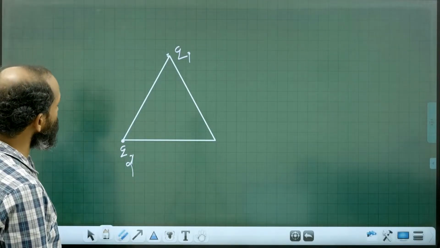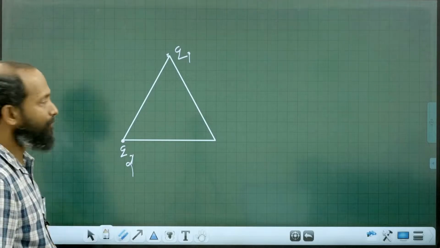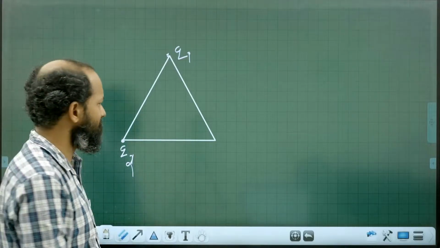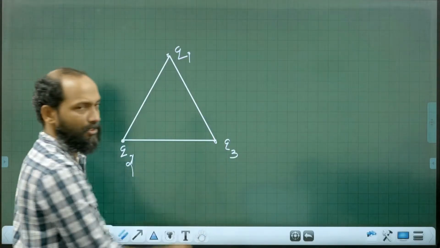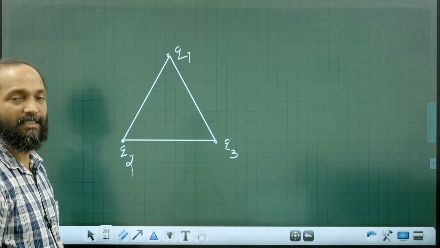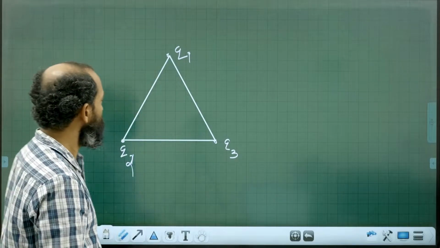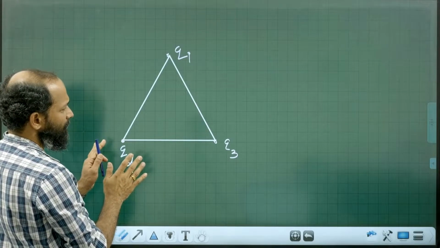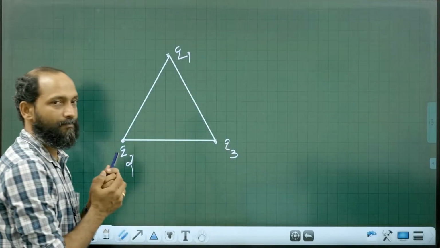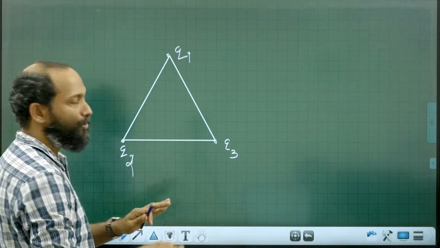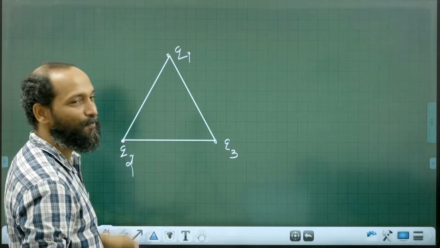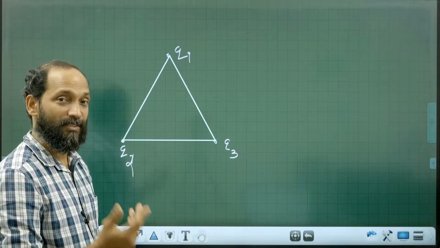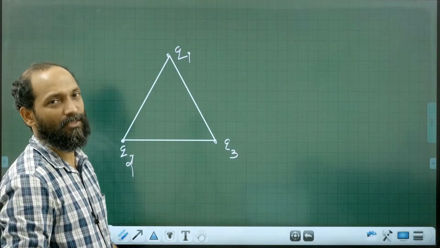The electrostatic force of interaction between Q1 and Q2 is unaffected by the introduction of a third charge Q3. You see that statement type questions also are very important. The force between Q1 and Q2 remains the same when you bring a charge Q3 there. The force between Q1 and Q2 is unaffected by the presence of a third charge Q3.